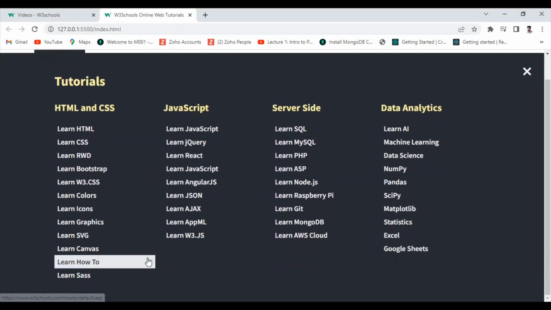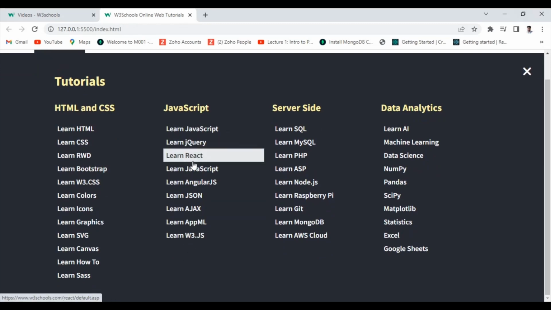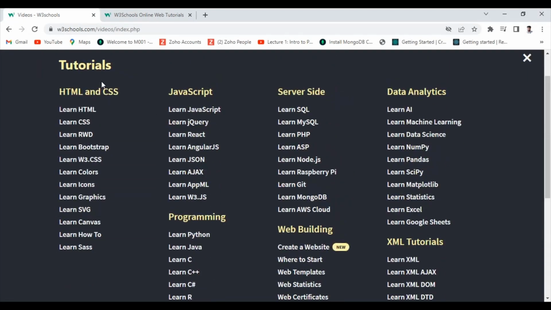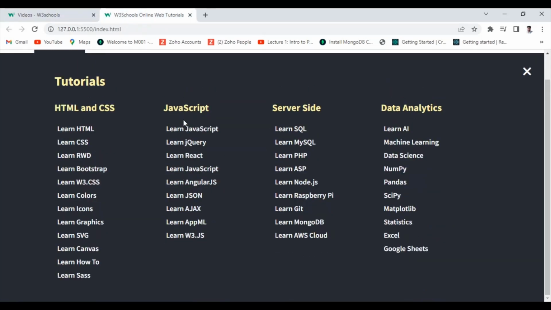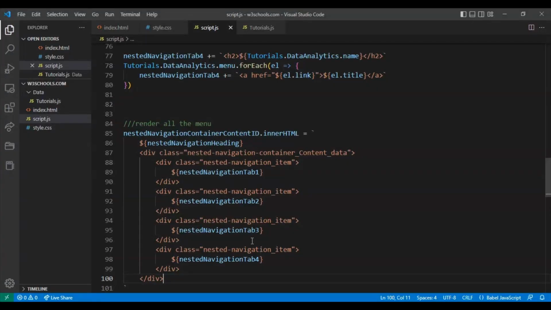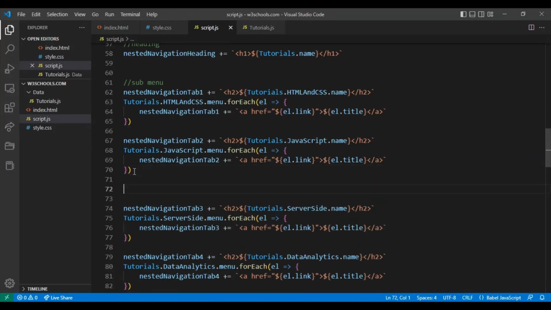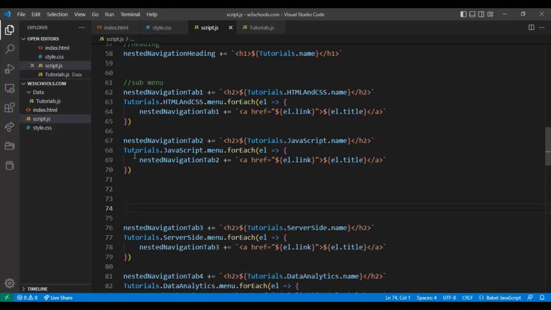Now inside that I want to insert one more column in the second row. Like here you can see I have this HTML, and in the second column I have JavaScript and programming also. Here only I was rendering the JavaScript. Now I want to insert this. This is a second tab. For that I come in the second. Here I want this, this is a second one.